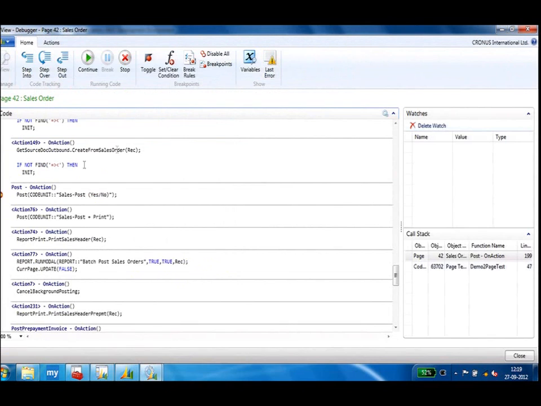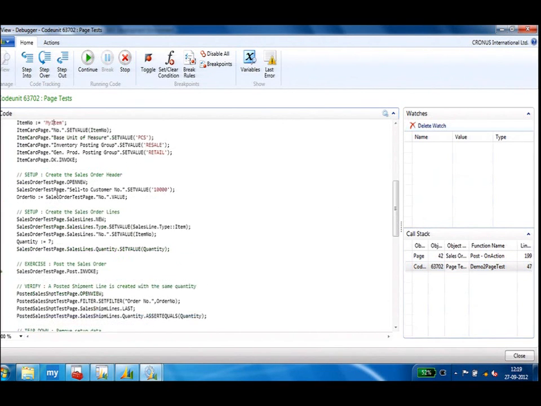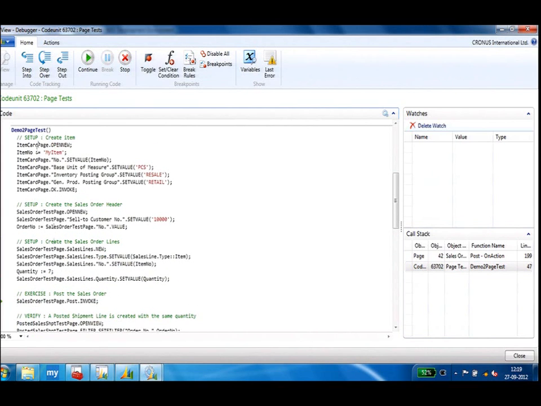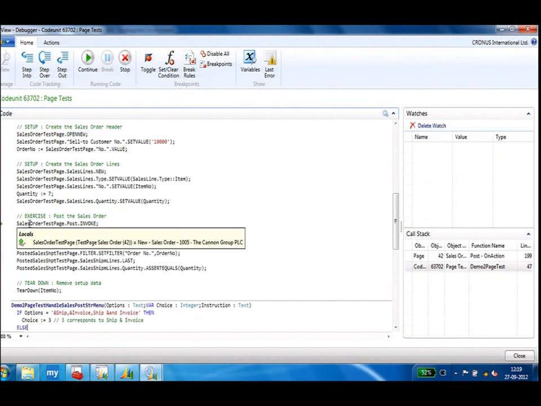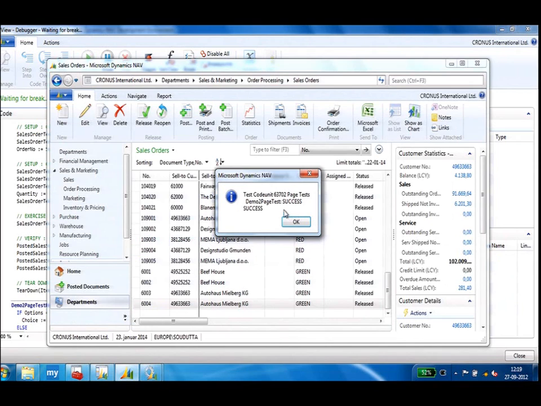And I can see, looking at it, that it broke on the line that I set a breakpoint on, which is on the page. That was impossible to access through code prior to this release. And I can see, looking at the call stack, that that code was hit through my test. So it actually passes until this step. I'll complete the running of this code, and the test codeunit says it actually passed with the verification check.